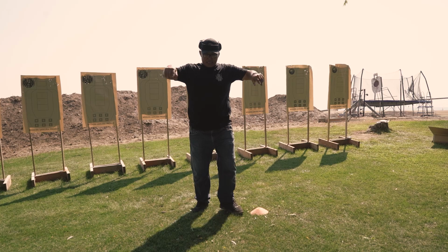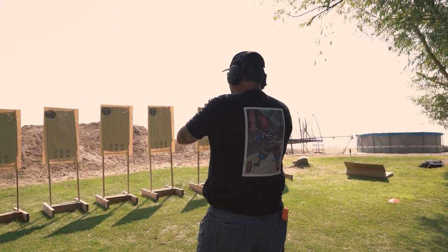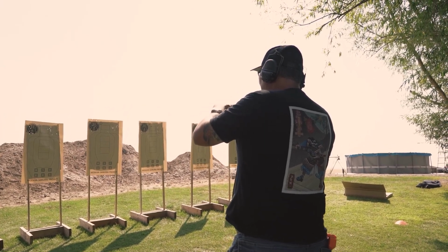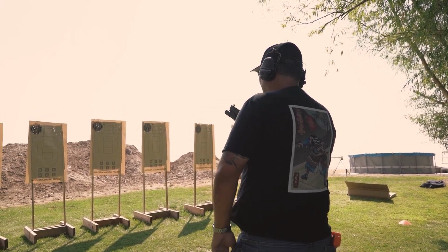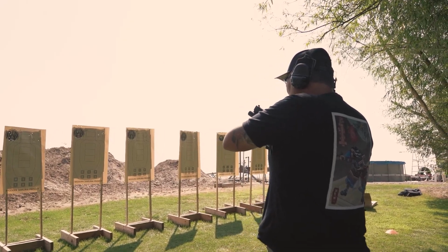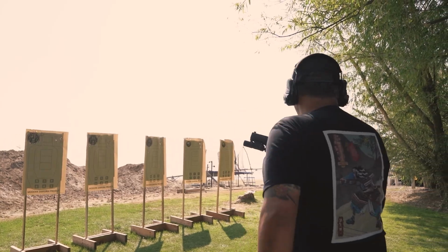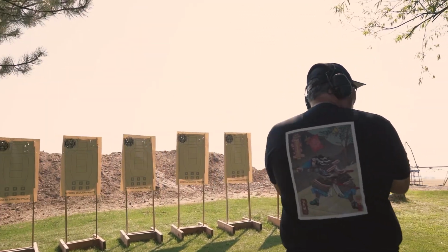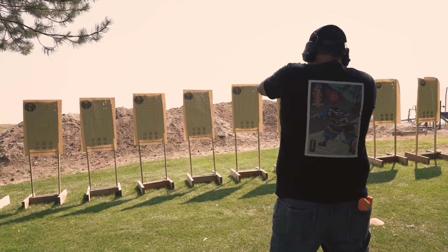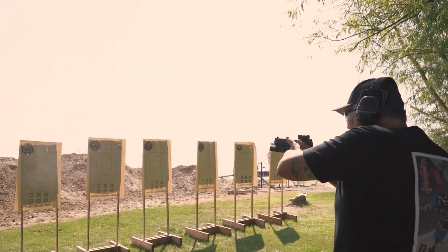Cool. So get kind of to the side here where you can see my gun. Lead foot forward, nice high grip, right? I'm going to look at the target. In my bottom peripheral, I can see my front sight and the top of my optic, okay? Slightly canted upwards, right? From here, I'm going to present, prep, pinky, press. See how that was all one thing? Make it one thing, right? Present, prep, pinky, press.